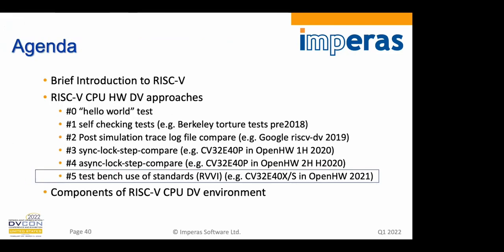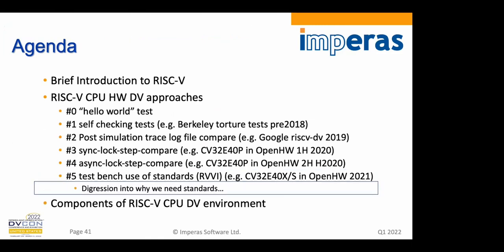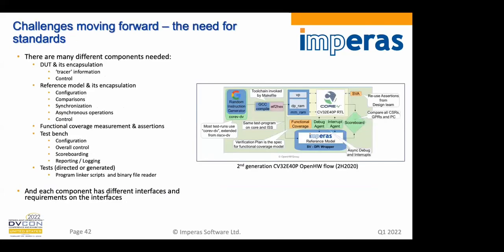Let's now talk about test benches using standards. First, we're going to have to digress into why we need standards. So moving forward, we have lots of challenges. We just saw the complexity of the asynchronous test bench that was involved in Open Hardware at the end of 2020. And there's many components that are in there.